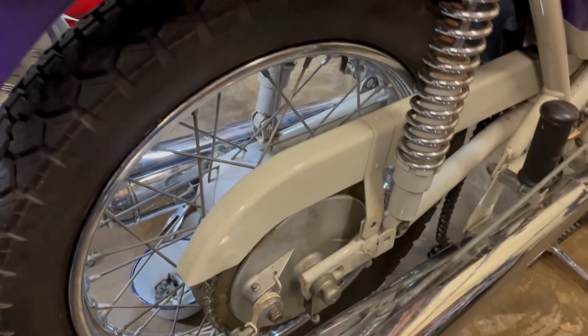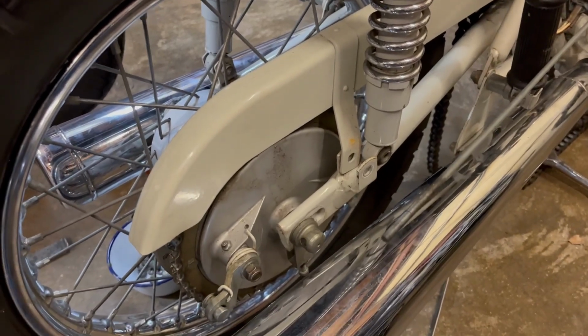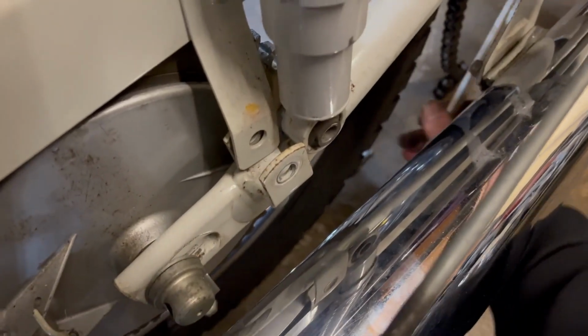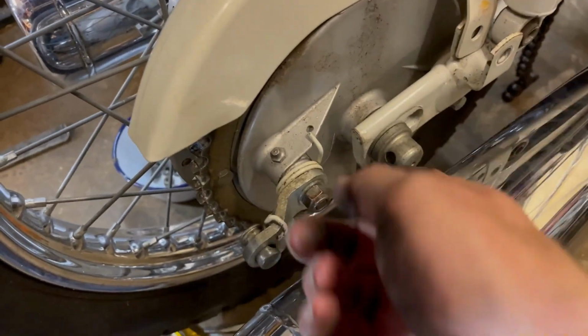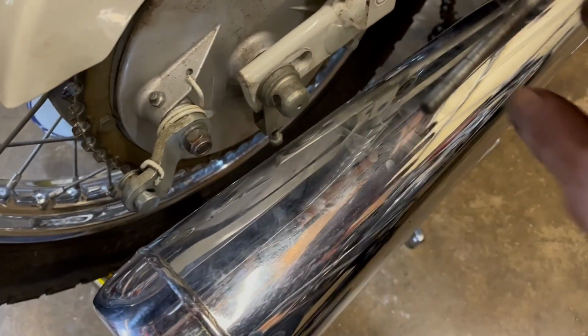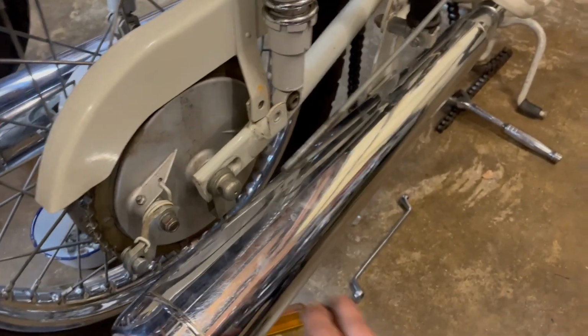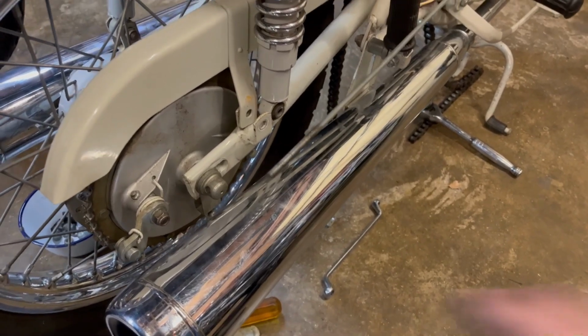Right, we're nearly there getting this rear wheel out. I did forget to mention a couple of things that need to also be unbolted, and that's the rear brake torque arm, which is off the brake plate at the bottom here. And also on the other side there's the speedo cable to remove as well, so I've done that. But you can't just pull the wheel out backwards. You've got to actually slide the spindle out, but you can't slide the spindle out without taking the silencer off. So silencer off first, and you think maybe this wasn't going to be a world beater after all.